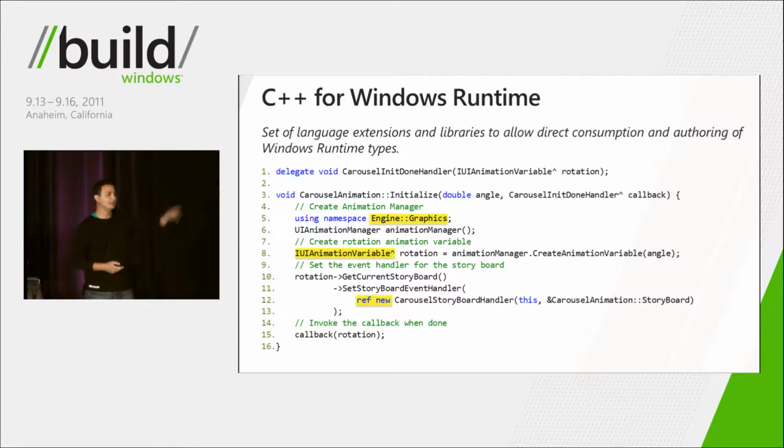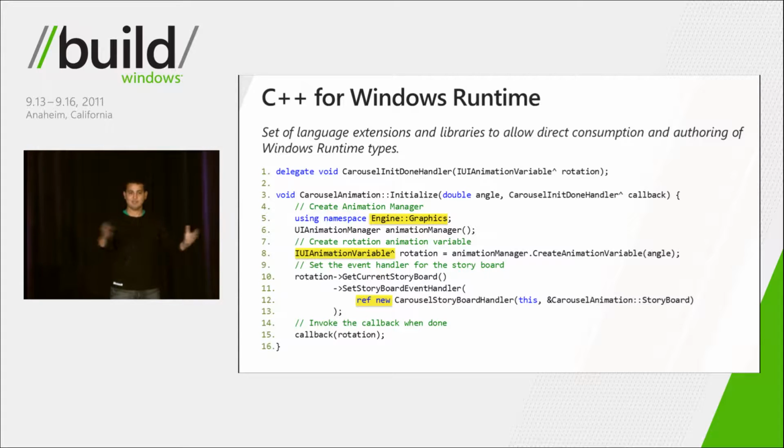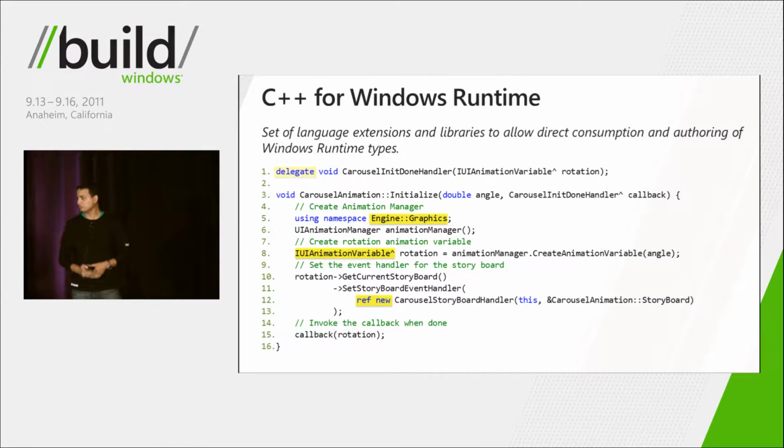I also highlighted the namespaces there, and this is an interesting side benefit. For a long time, Win32 was not organized into namespaces, and we thought, hey, we're creating a new set of APIs. We might as well make them modern and organize them into namespaces. The last thing is we added some new language syntax for things like delegates, which are essentially function pointers that you can take cross-module.